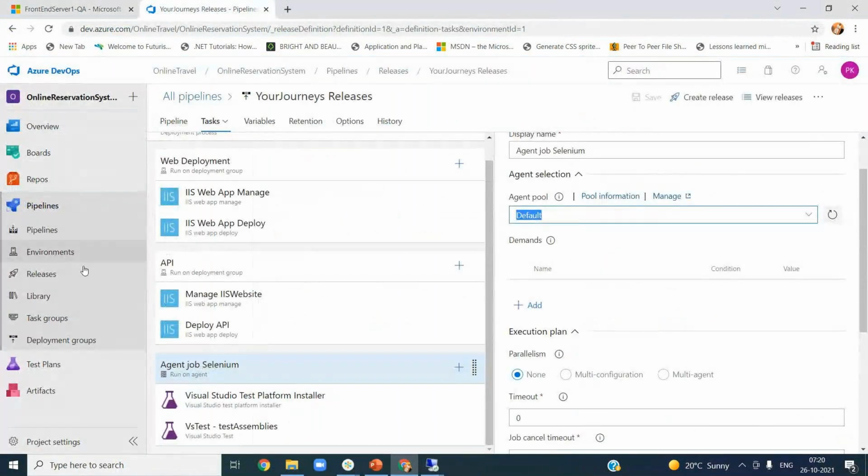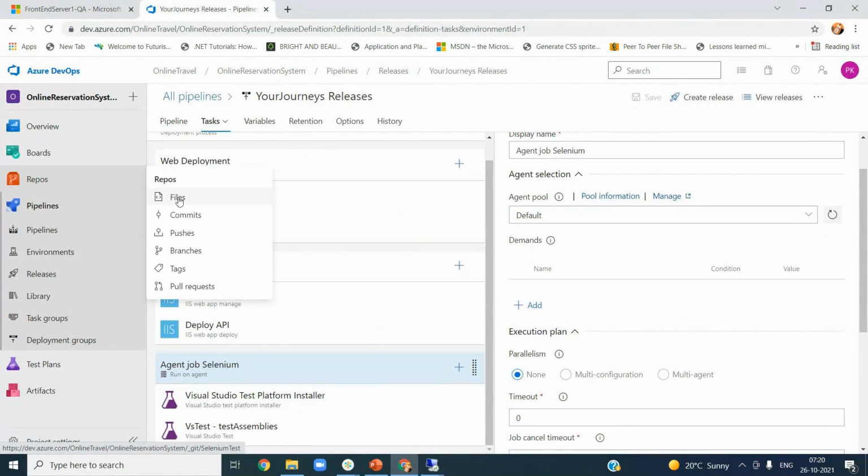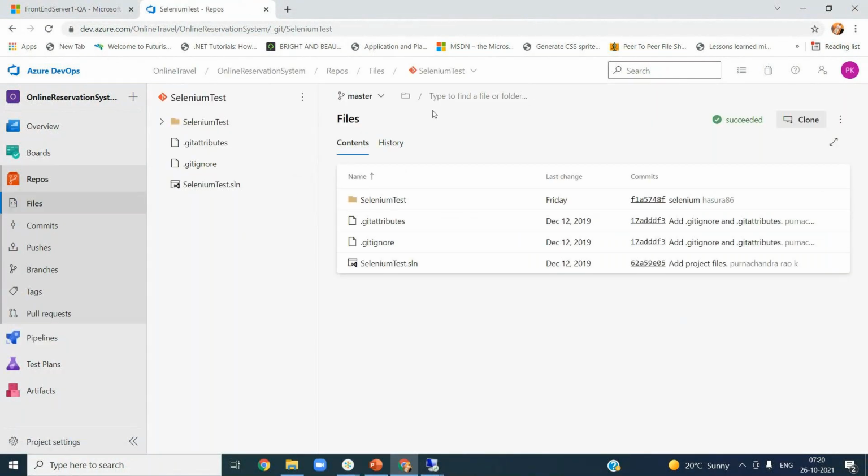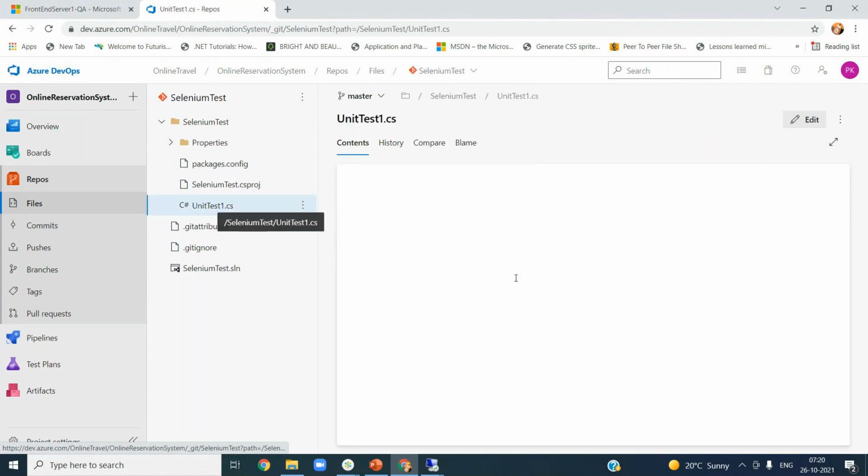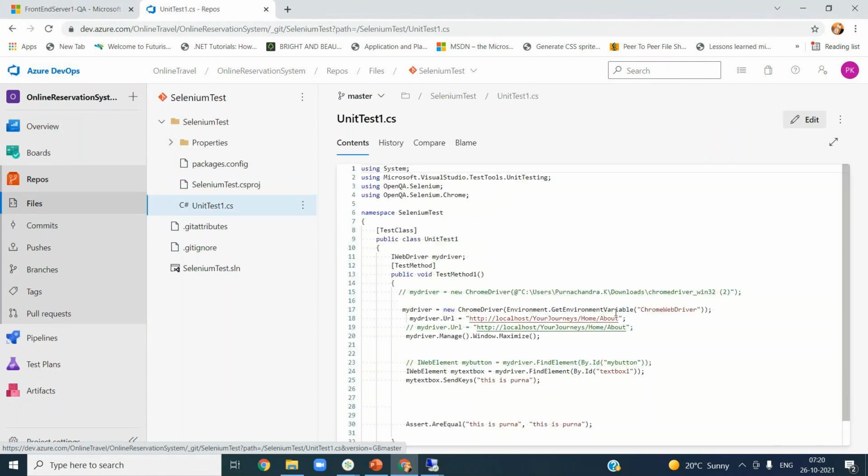First, let me go to the Selenium code. What is the path I have given? Let me check that. Now the code I need to check. Where is that? Unit test. I commented the local path, and I'm trying to take the path from the environment variable. Okay, this is good.